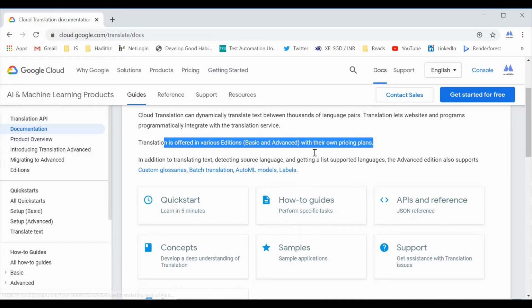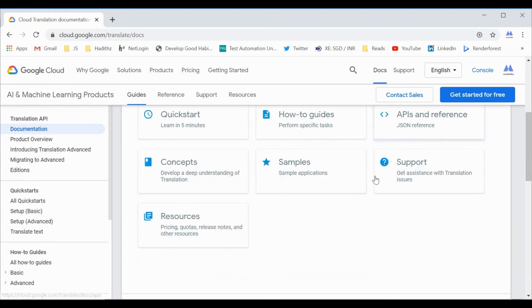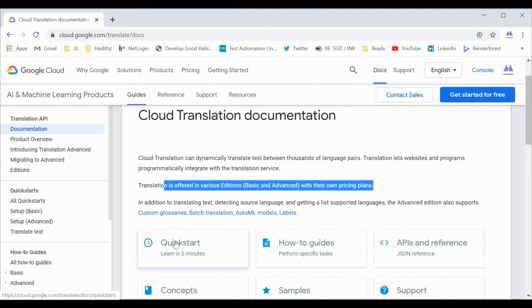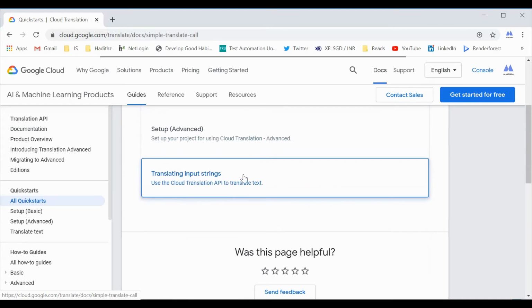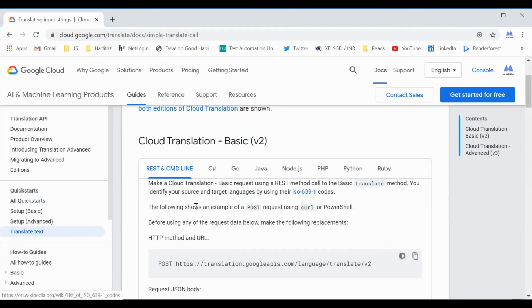You can use this web service if text in your application needs to be translated to any language of your choice. You can programmatically embed this API in your application. So your application will be the one hitting or invoking this API, passing all necessary information in the request, like the text that you wanted to translate, the source language code, the targeted language code, etc. So let's look at an example given in this documentation. If you go here, you can see some more details of how it looks.